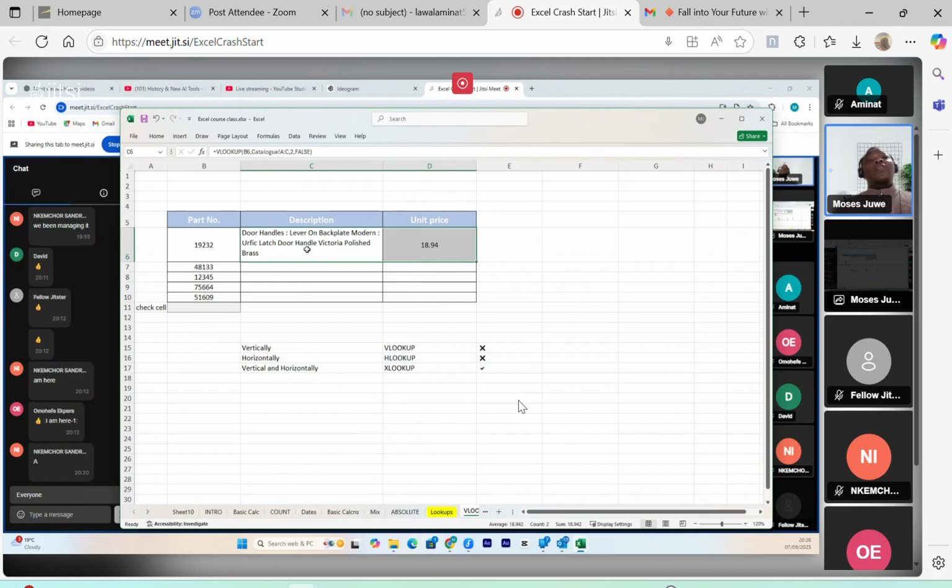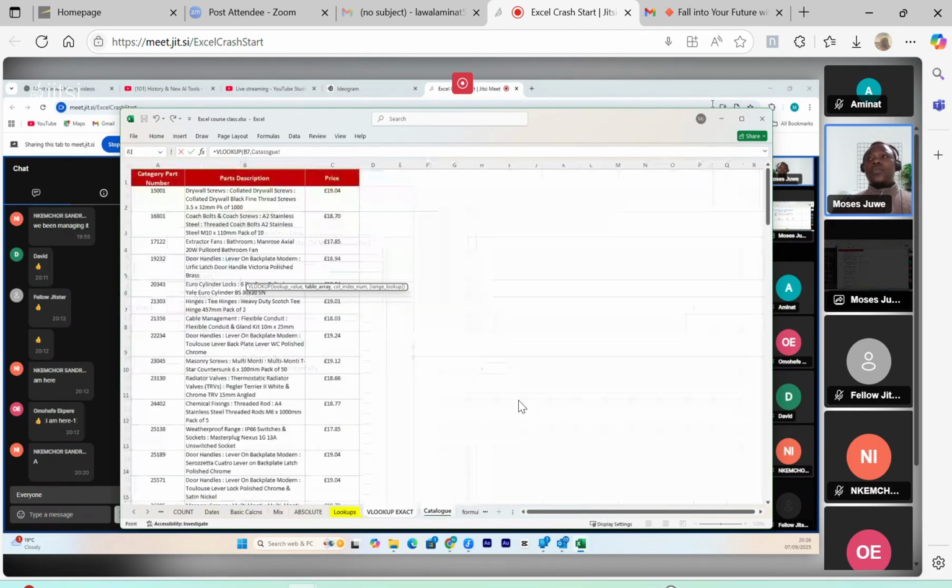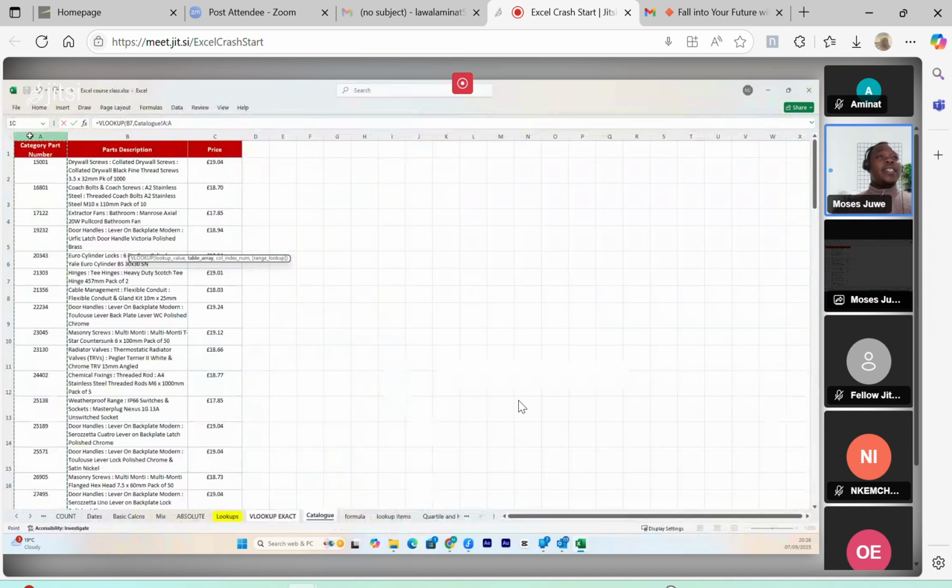Imagine I have to look up a lot of things. I can't be doing them one by one. There's a way you can use XLOOKUP to look up things in a way that you don't need to do it two times. I'll now show you the formula. So it's the same formula, equals VLOOKUP, right? I'm looking up this number, right? Comma. In where? I'm looking for it in this table or array, right?